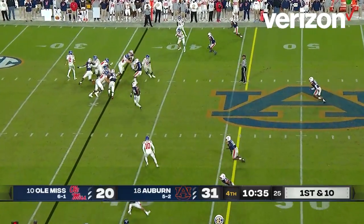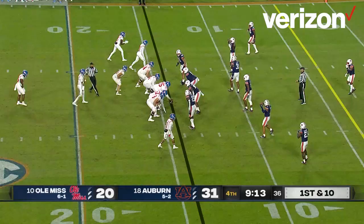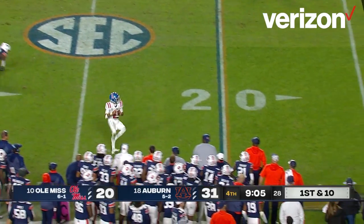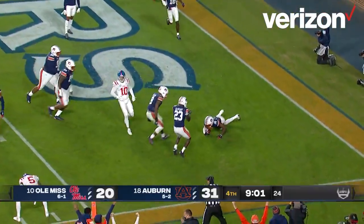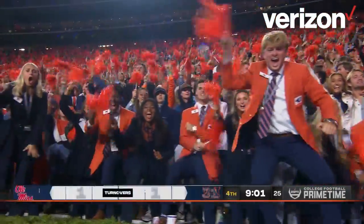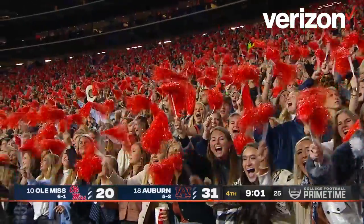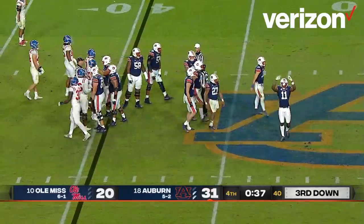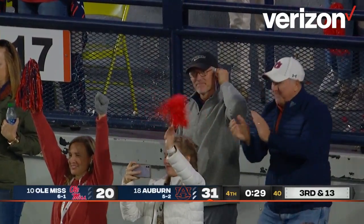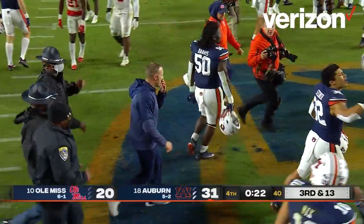Corral again and he's taken down by Zacobi McClain — he barely got back to the line of scrimmage. First and ten, Ole Miss at the Auburn 14. Corral, play action, rolls to the Auburn boundary, gets pressure, gets away from the Auburn defender, sets up, throws to the end zone — intercepted by Jalen Simpson! Just the second pick of the year for Corral, and a big mistake by Matt Corral. He got outside the would-be tackler, tried to gun it in there, and here comes Jalen Simpson all the way across the field. Auburn will not have to run another play. Let the celebration begin on Halloween Eve — Auburn is going to beat Ole Miss. An offensive explosion for both teams in the first half; defense ruled the day in the second.